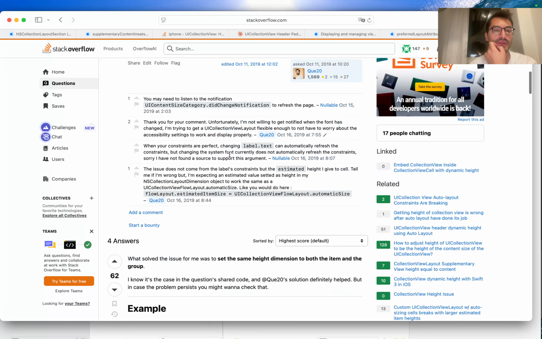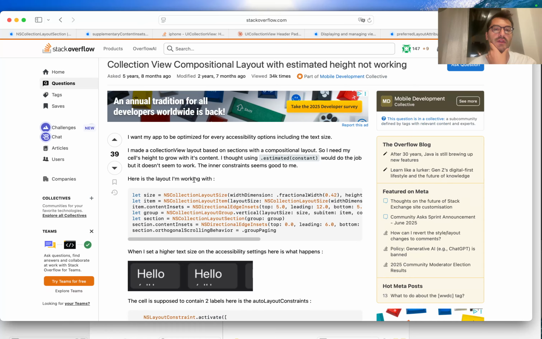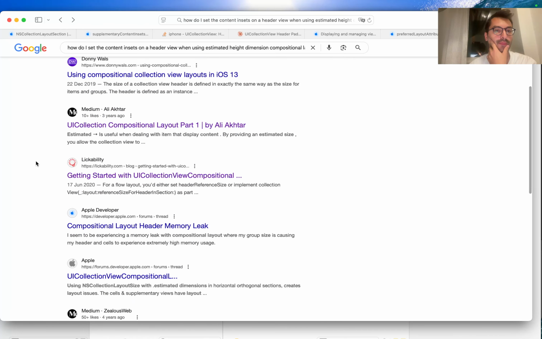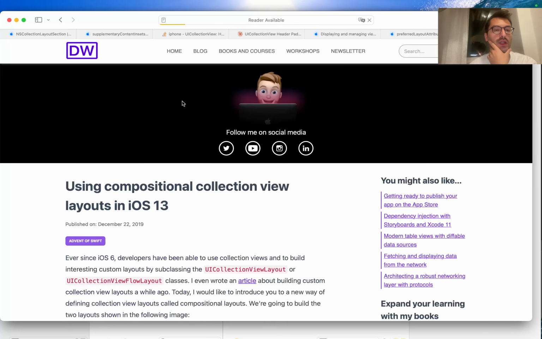So I think this person is having an issue with the sizing of the cells, which isn't really what I'm looking for. Let's check this article.